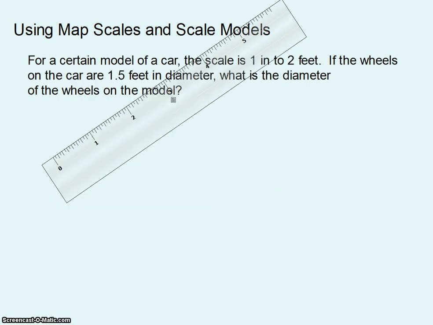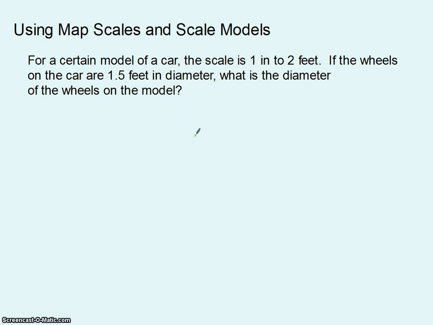When you're solving problems with these things, you need to first understand the scale, and they'll always give you the scale in some way, usually 1 inch to 2 feet or an equal sign in there, but it tells you how the model represents real life. And when you set these things up, what you'll do is write that as a ratio, 1 inch to 2 feet.